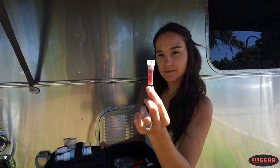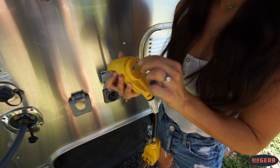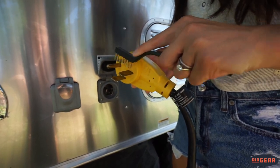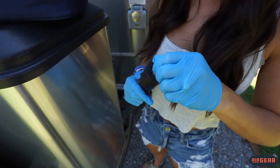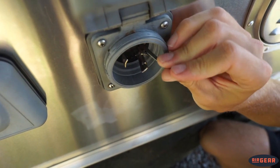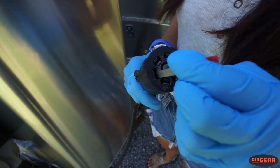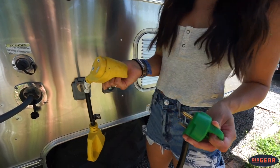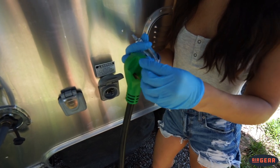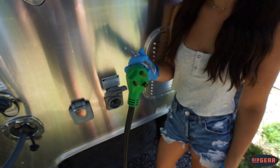Start with the Deoxit provided in the Airgear Maintenance Kit, which is a cleaner that helps get oxidation off your metal connections. Then use the provided burnishing tool and brass brush to help remove any oxidation. All you really need is about one drop of the Deoxit on the file, and you can easily get in there and scrub any oxidation away. The great thing about the burnishing tool is that it's small enough to get into those smaller spaces, such as on the seven-way cord, making this a really simple cleaning task to perform. Once these are looking shiny and clean, you can go ahead and apply dielectric grease to help keep the connections working at their best. The kit also comes equipped with a guide to help explain exactly how to use all of the above in case you need a quick reminder.